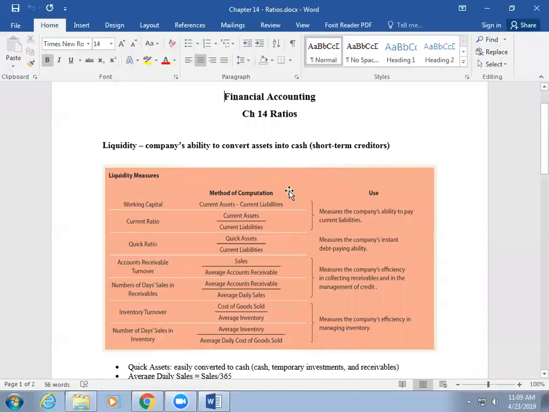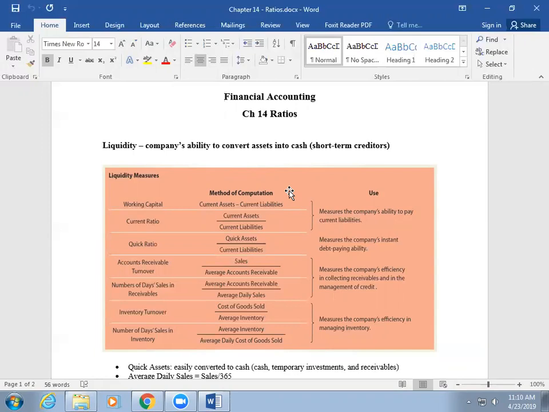So I took these from the PowerPoint because they're nice and succinct. You can use this on your homework, on your test. I don't expect you to memorize ratios. I know some of them by heart, the easier ones, but some of the longer ones I have to think about. If I can't memorize them, I'm not expecting you to memorize them. That's unnecessary. You just need to understand what they're measuring and then how to use the formula.